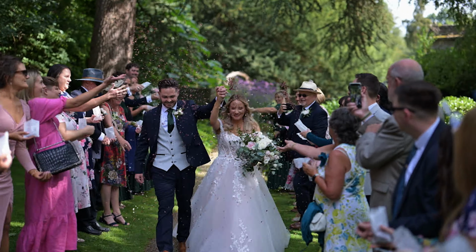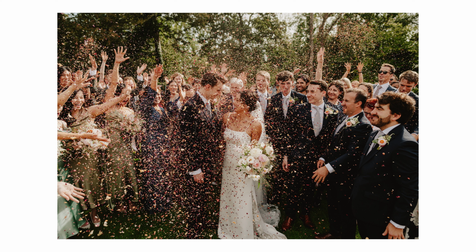So usually I'd have the 2 lines of the wedding guests, and then the couple would walk down and get showered with confetti. However, I had a recent wedding where I had all the guests behind in a kind of horseshoe shape, and then we just chucked all the confetti up, and it was over within a couple of seconds, but the resulting photos were really, really nice. And I probably will be doing that a lot more often, especially with the flower petals, as they drop really, really quickly and they don't really create that blanket effect.